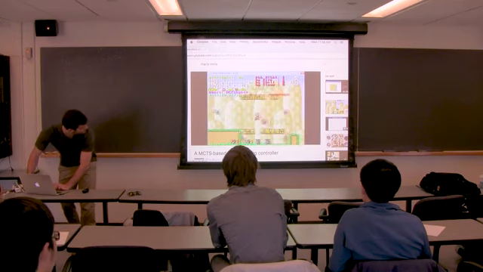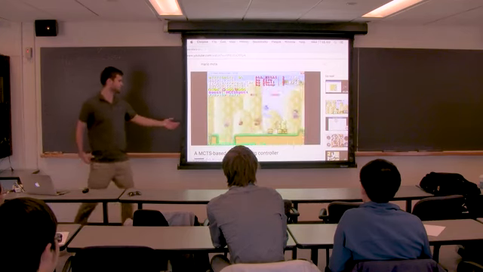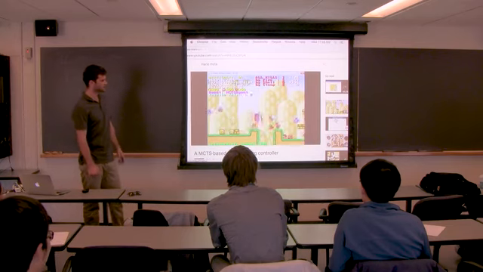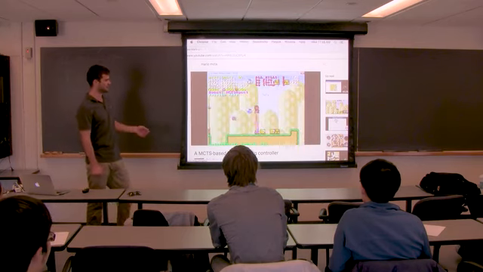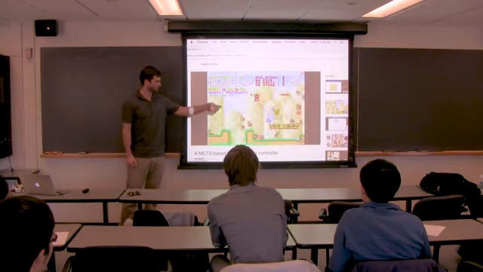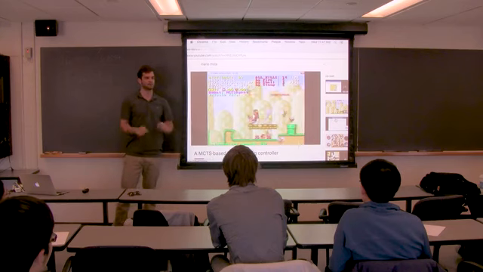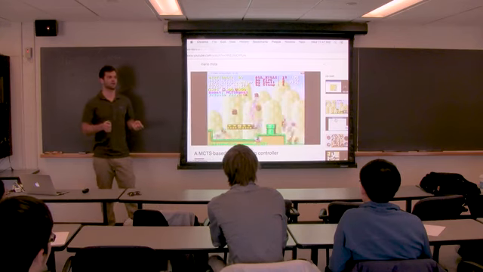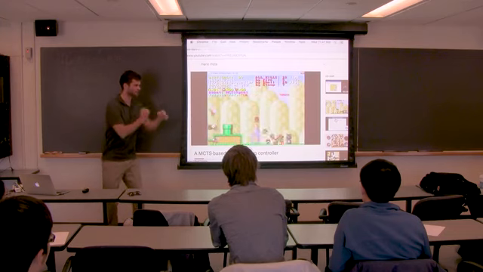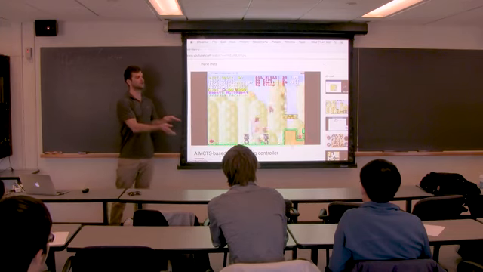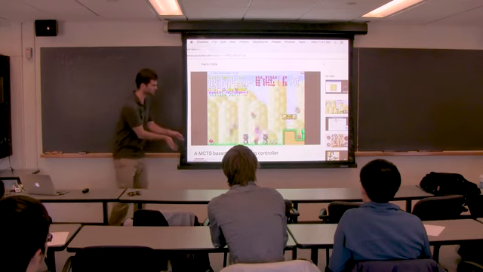Alright, so here's this MCTS-based Mario playing controller. You can see he's doing some serious damage here. Those lines that you see are different colors, not to show different players or anything like that. It's just using different colors so you can see the different layers of his tree search.